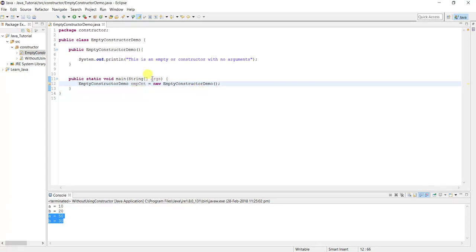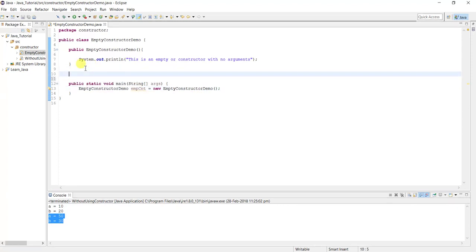Since we have not defined any method inside the class, we are not going to call any method. This single statement will call the empty constructor.